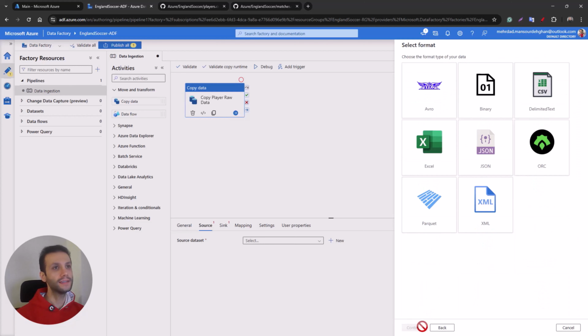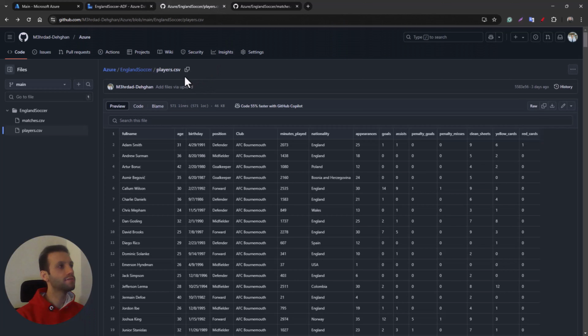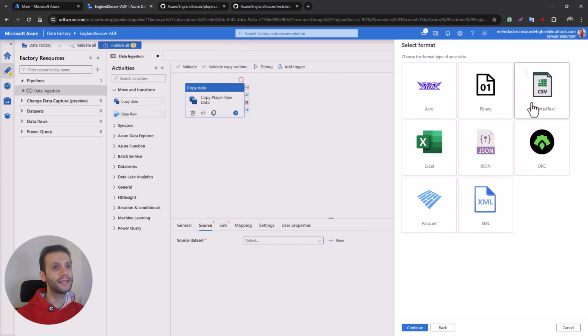You can select it, and what is the format of the file? You can see the format of the file is CSV. So here we should select delimited text or CSV.